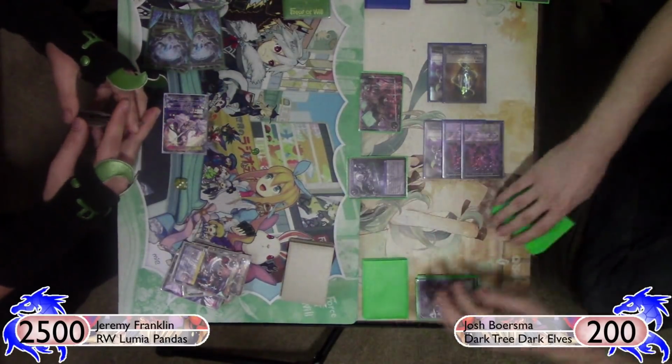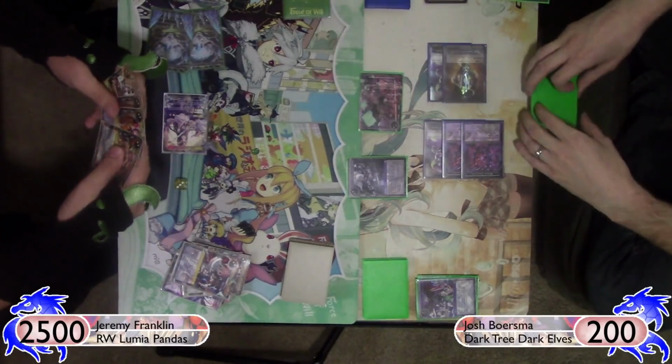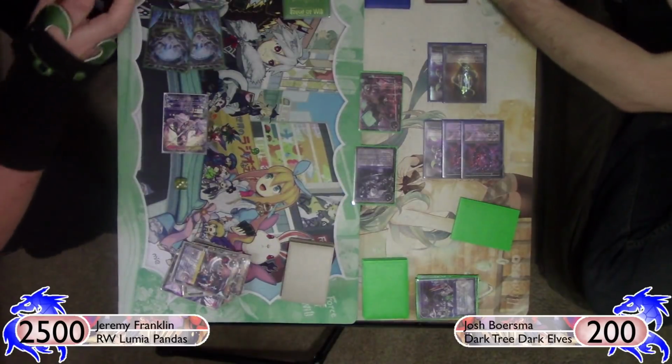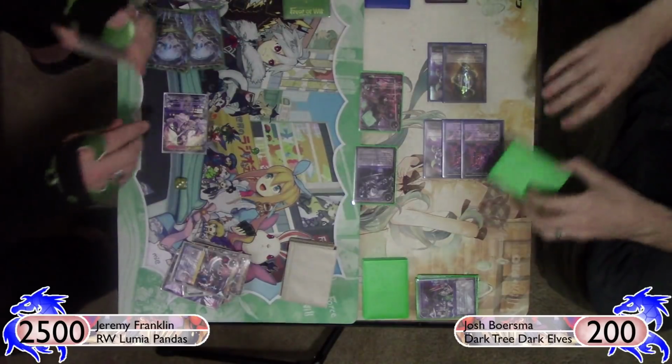I think he's at a point now with that Red Riding Hood being very, very effective. Being in only 2 life, he's still gonna get a lot of value out of it. Swings in for the full damage with the Hilda. Takes me down to 17 or 18.